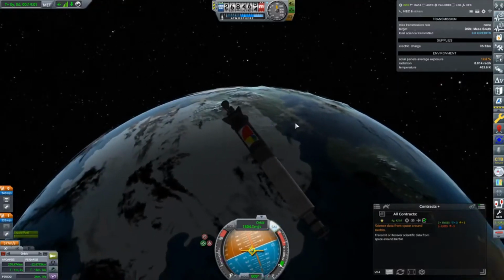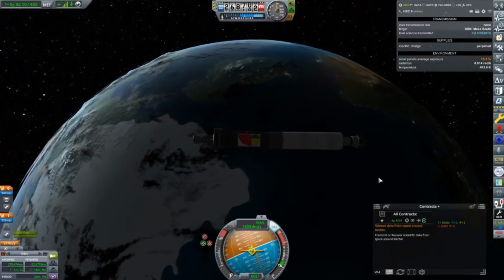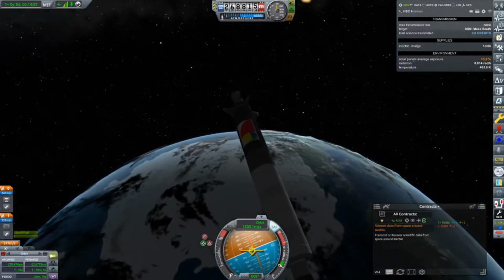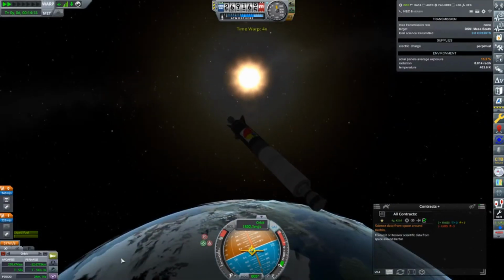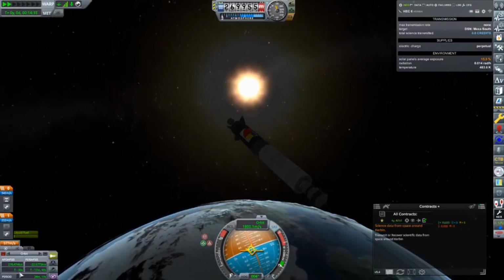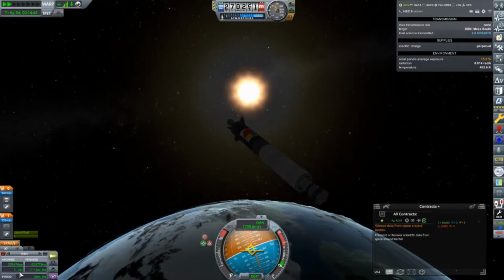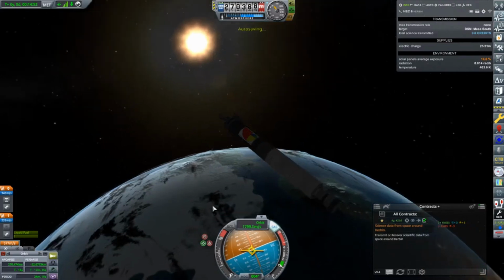I could have launched this, I'm just realizing, at dawn or dusk, and then it would have been in the sunlight for the whole time. That would have been smart, but it should be fine either way, so I'm not really too worried about it. Okay, let's get ourselves a little bit closer to our apoapsis, and we'll just do our circularization. We're going to be losing the booster pretty soon into this, I think.